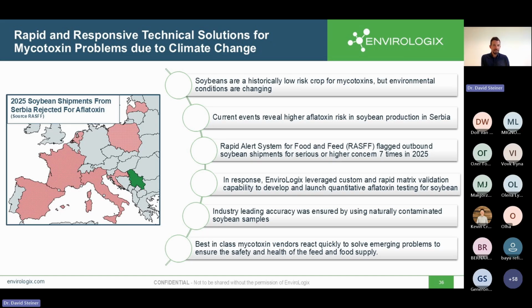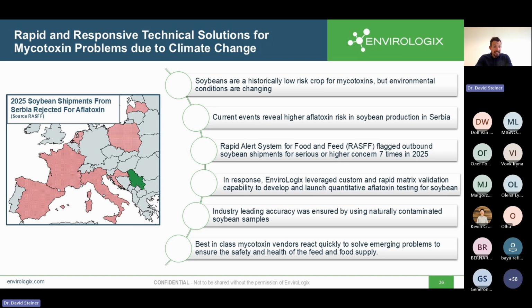So climate change has been linked to a rise in aflatoxin risk, like we have seen in Serbia, where for the first time contamination was detected in soybeans, a crop historically considered at low risk. However, this shift illustrates how environmental change can alter the risk profiles of safe commodities, requiring continuous re-evaluation of monitoring strategies. This case was highlighted by the European Rapid Alert System for Food and Feed.